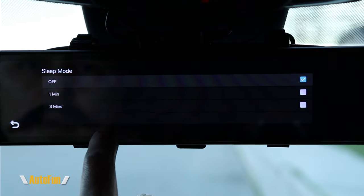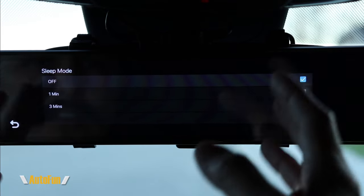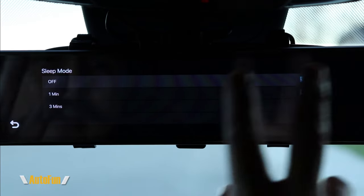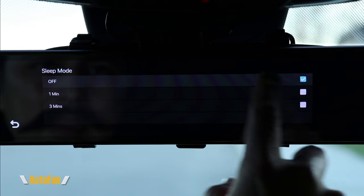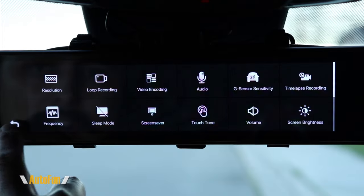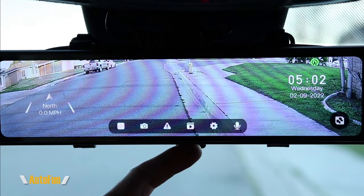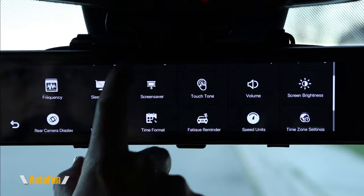And now the sleep mode, this dash cam can actually turn the screen off, and then you can keep using it as a regular mirror if you want to record in what I call stealth mode. But I want to keep my mirror LCD panel on all the time, so I keep that as off, especially because I can always do this. I can always just click it off and I use it as a regular mirror. The dashcam is still recording and I can click it on again. And this menu keeps on going.